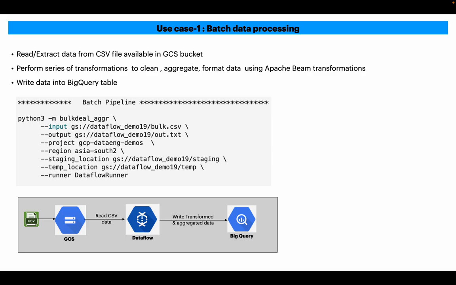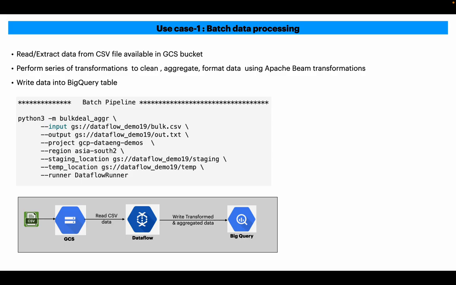We are trying to read our input data from a GCS bucket, which is in CSV format, and the output argument is also mandatory, but as part of my pipeline, I just defaulted it to this path. As part of this pipeline, I'm trying to write our final data into BigQuery, so you don't have to concentrate much on this particular output path, right? So it's defaulted to that path. And then the project name you have to pass, and also region. This is also a very important parameter, right? If you don't pass any of these input arguments, it will throw an error or exception.